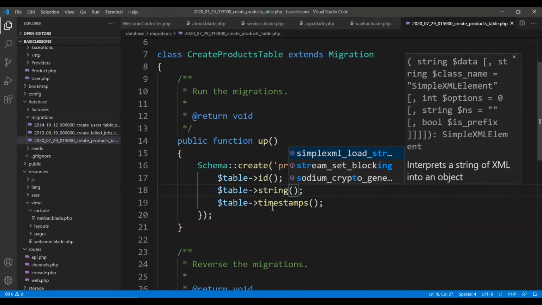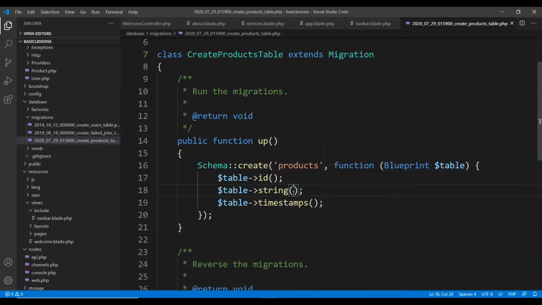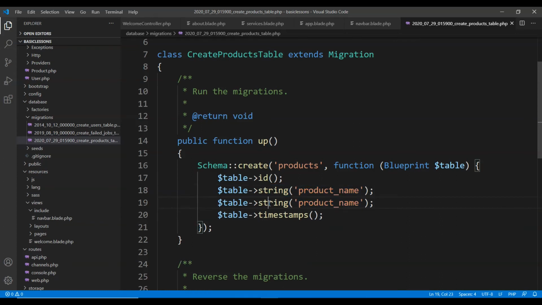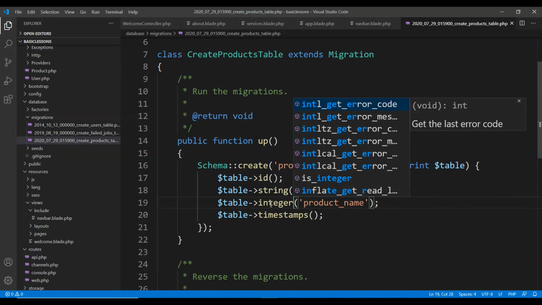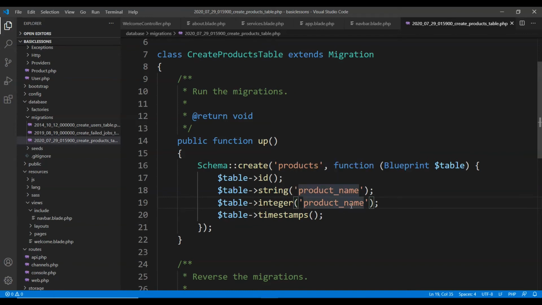As you can see, the string, when you migrate in phpMyAdmin, becomes a varchar. We're going to put the name of our field, product name, and then product price, with the type integer.